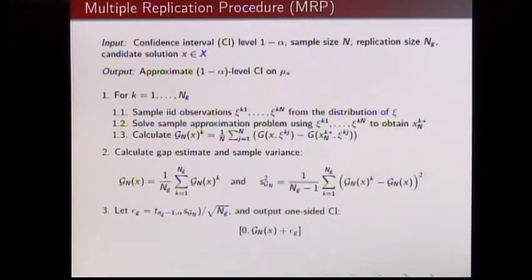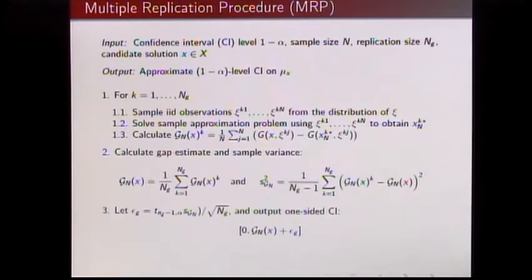Once you do it ng times, then you average them. So that's your sample mean, and that's your estimate of the optimality gap, point estimate. If you want to know how good that estimator is, you create a variance on it using the replications. So 30, 25 of them. Same old sample variance estimator: each individual observation minus the mean, squared, times 1 over the number of replications minus 1.